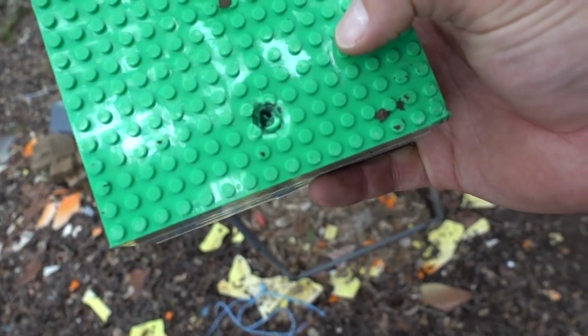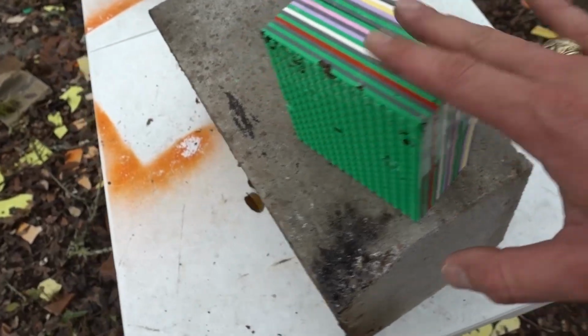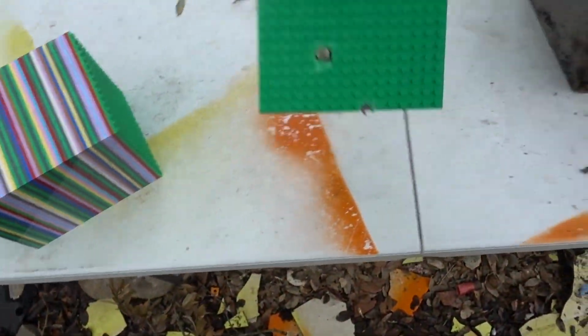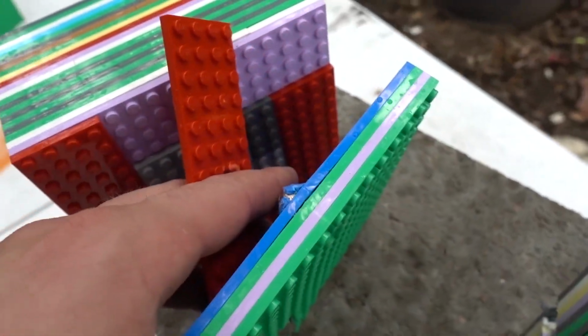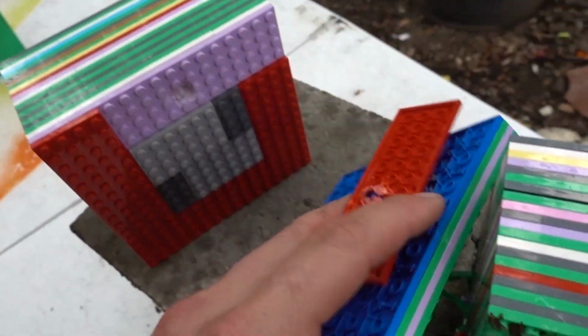So there's our hit. That is the front right there. And that's a good 1, 2, 3, 4, 5. That's like 20 there on the front. I think that's a 9mm bullet right there. What is this? This is not hit. That just broke off. So this one down here is the 9mm. This hole is the 45. The 45 is right there. You can see it coming out. So it went about 4 to 5 panels. You can count that as 5 panels deeper than the 9mm.